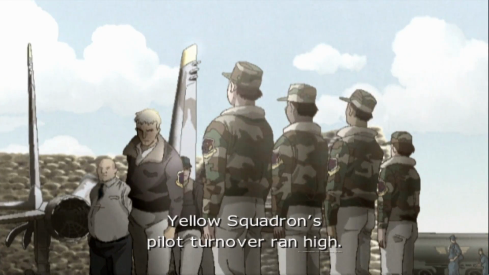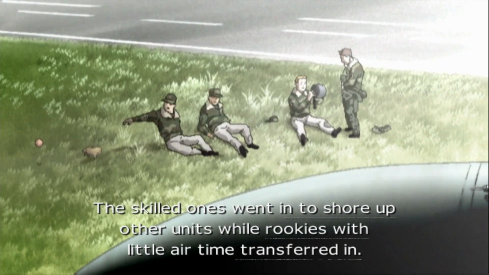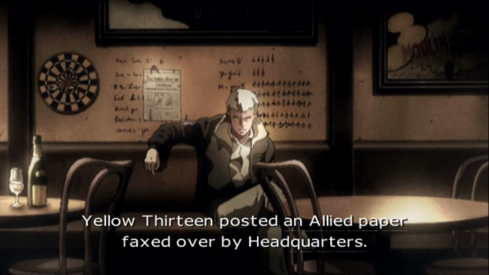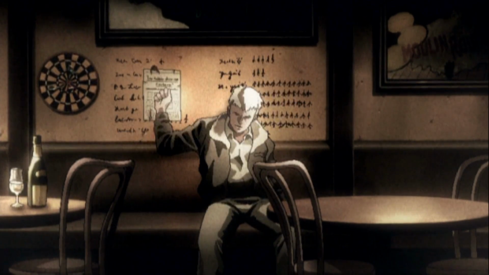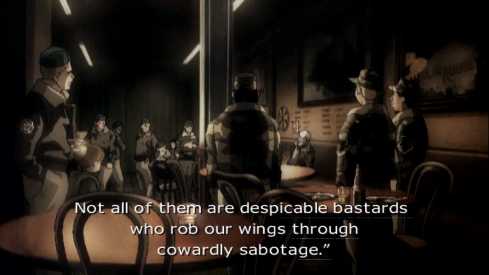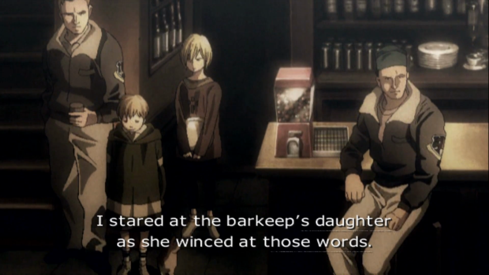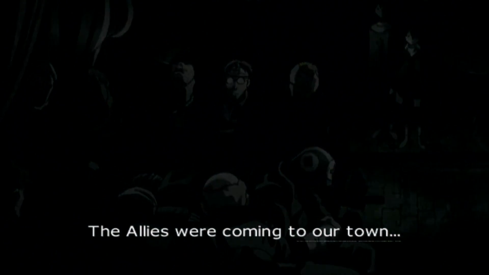Yellow Squadron's pilot turnover ran high. The skilled ones went in to shore up other units while rookies with little airtime transferred in. Yellow 13 posted an allied paper faxed over by headquarters. It praised the pilot who destroyed Stonehenge. 13 said to everyone, "Look, here's something worthy of praise. Even among the enemy there are men like this. Not all of them are despicable bastards who rob our wings through cowardly sabotage." I stared at the barkeep's daughter as she winced at those words. The Allies were coming to our town.